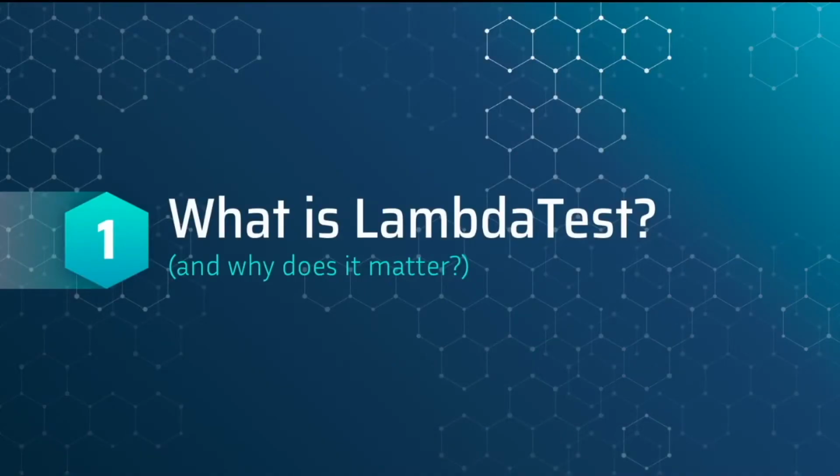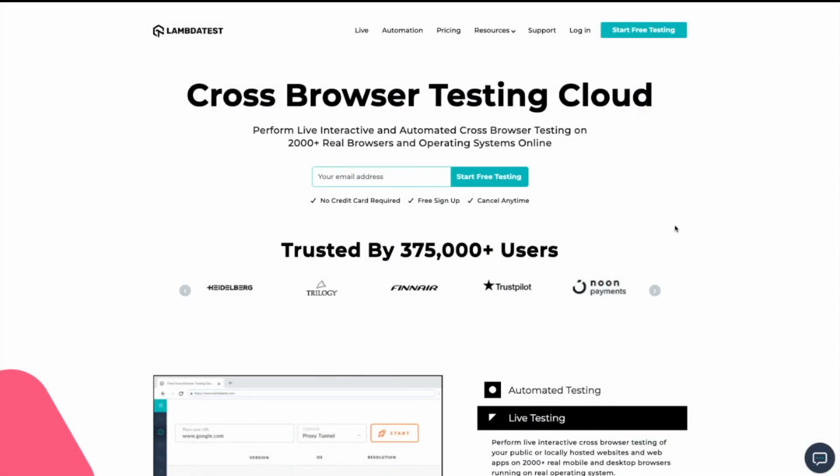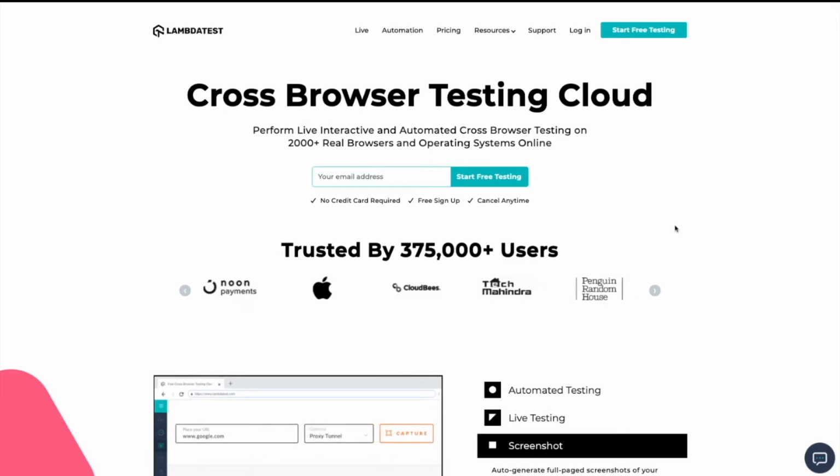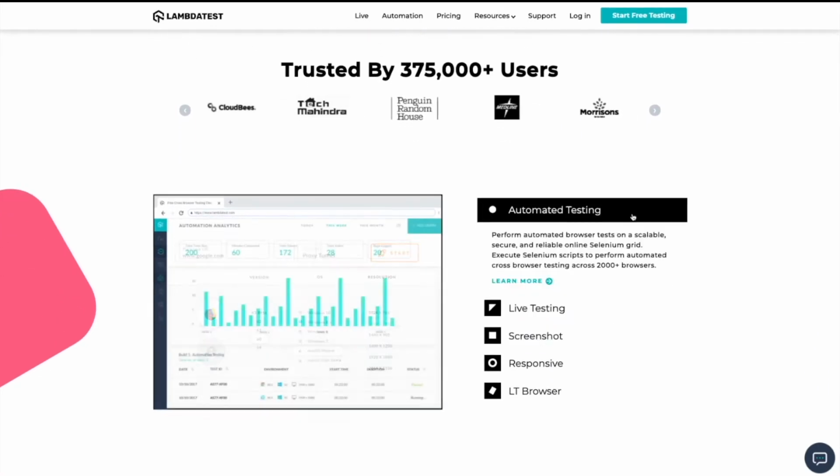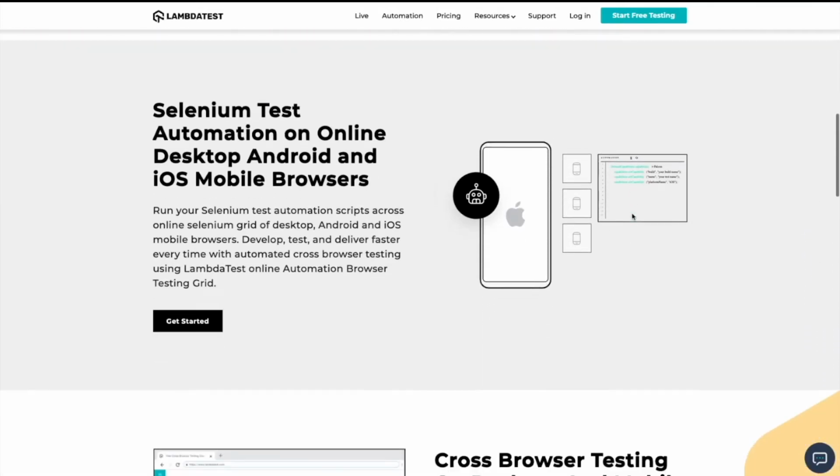Alright, so what is LambdaTest, and why does it matter? LambdaTest is a cross-browser testing solution that is done entirely on the cloud. If you need to perform any human-centric or exploratory testing on a specific version of Windows or Mac, you can easily select the configuration and load your app in that environment. This also extends to automated testing, where we can write a single automated test and have it run against any number of operating systems and browsers to get the ultimate coverage of your application. This also includes mobile browsers.